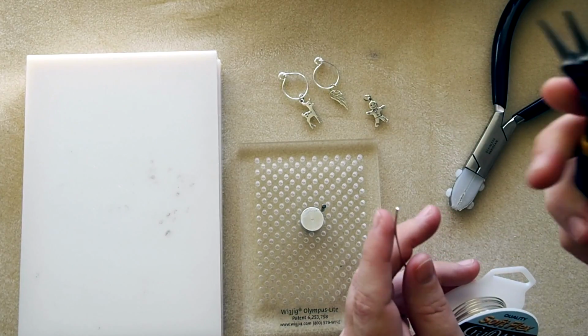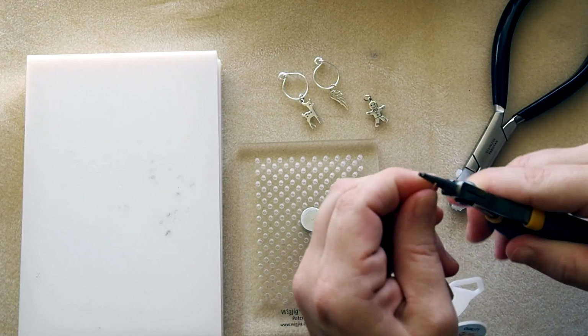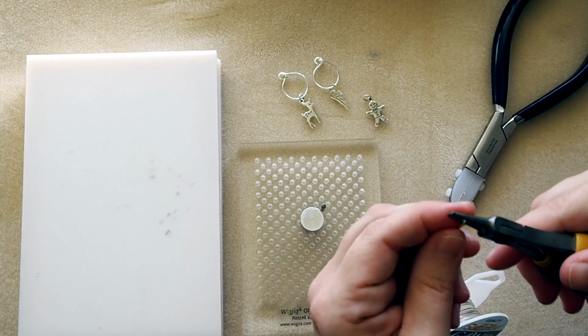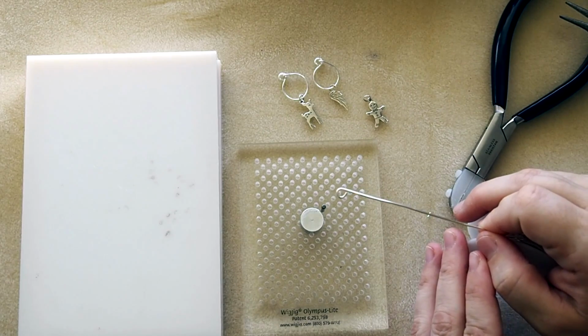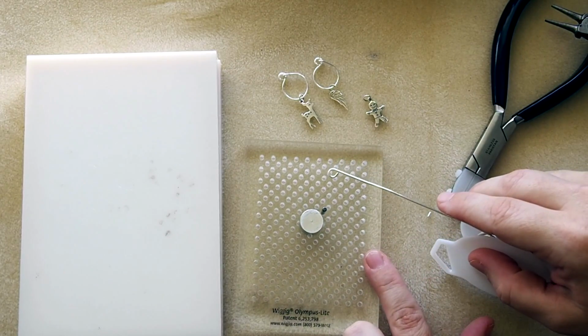And then you're going to take your round nose pliers. I'm starting right in the center of mine, and that's usually a really good spot for when I work on a WigJig, to make a nice little start loop. You'll have to play with your pliers to see where that perfect spot is to fit onto the jig.